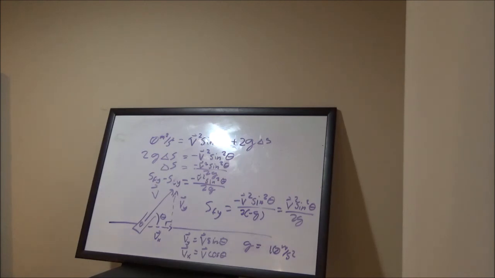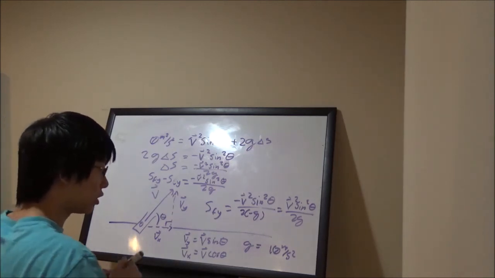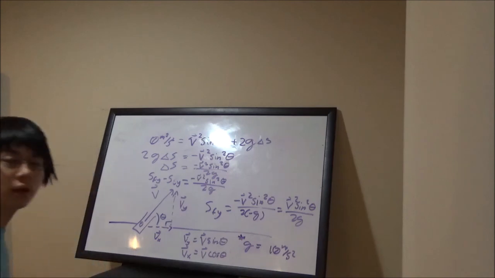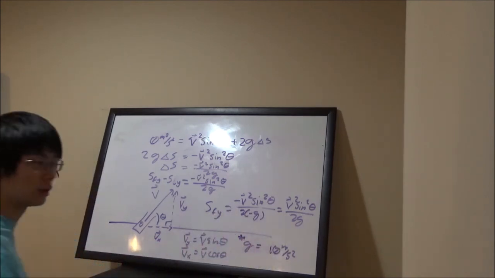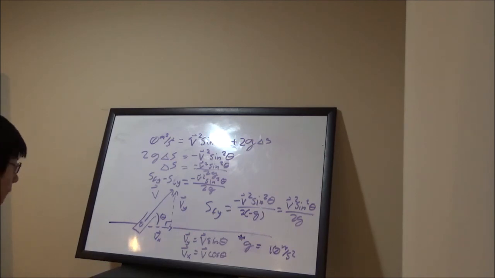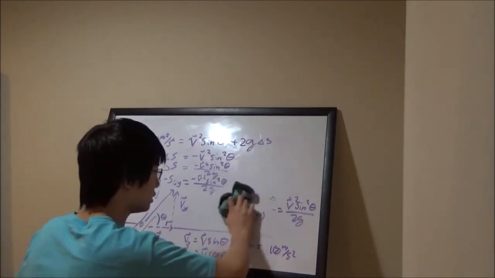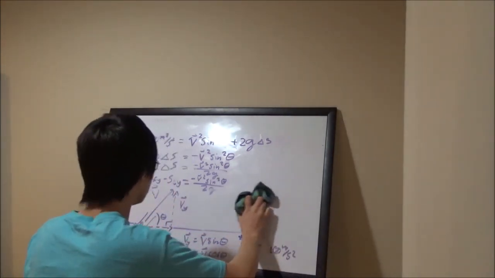Alright, so now on to the second thing. Here's a big disclaimer, right? We're using g is equal to 10 meters per second squared. If we were using g as negative 10, then this would be this equation, or without the negative g. Alright. Now let's say we want to find the distance it traveled. So how can we do that?